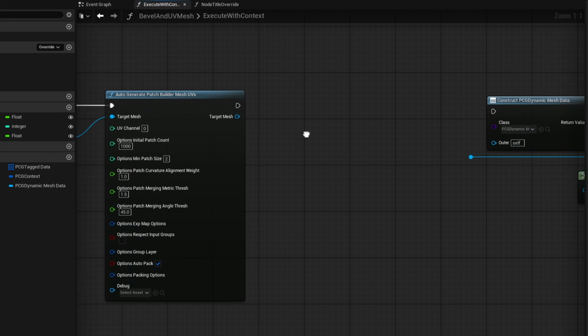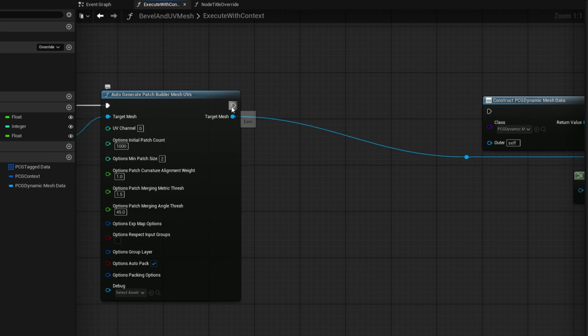That every time it has to recompile this node, it will need to re-bevel and re-UV and redo all of this every single time. So if you don't need to UV it, don't do it, because this will actually substantially slow things down. In my case, I want to do it to show you guys that it is possible and how you do that in general. But now I have this auto-generate UVs, I can go ahead and just push it all the way through.